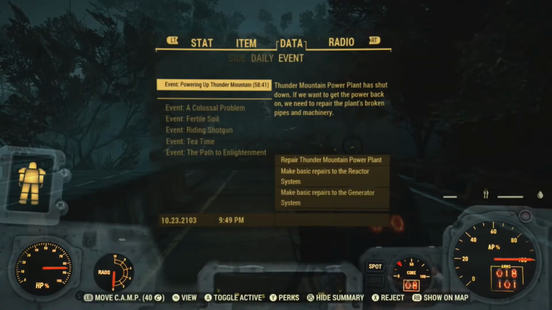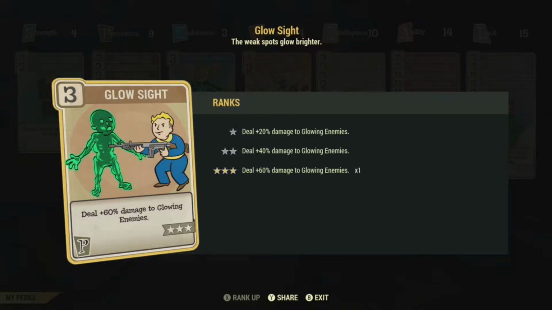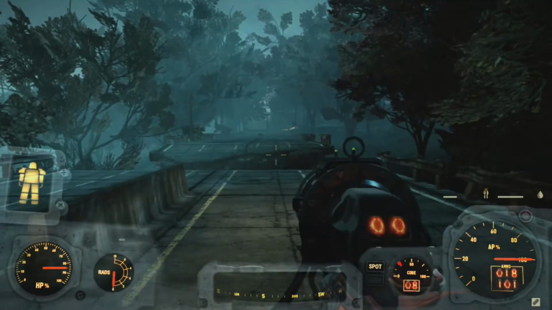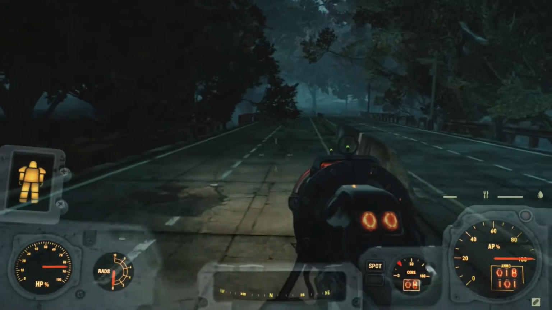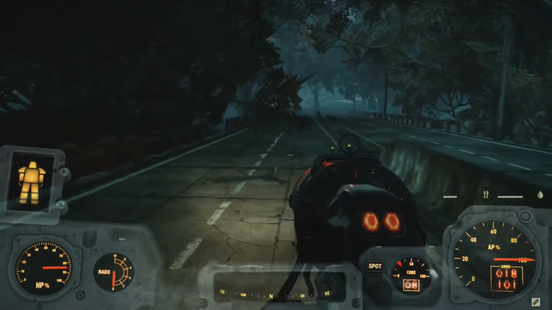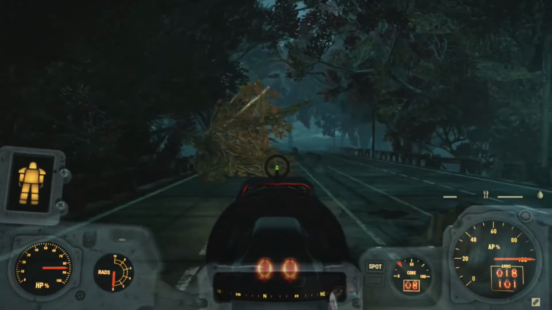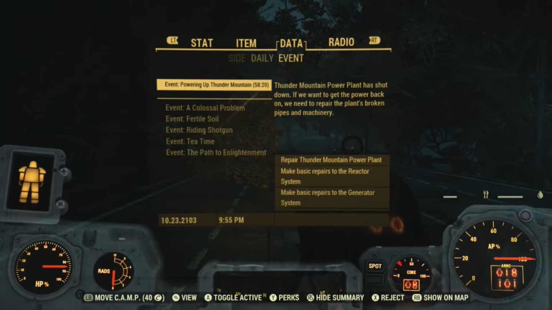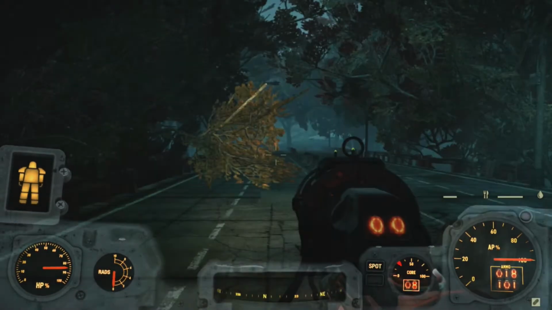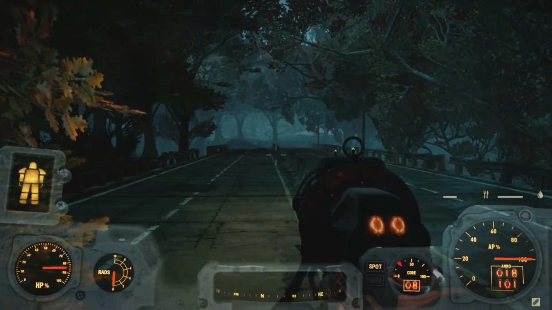If you do fight glowing enemies, a great perk to really help your pistol build is Glow Sight: 50% more damage to glowing enemies. That's basically a Junkie's prefix on your weapon, or Berserker's, or Nocturnal's. So yeah, not a terrible perk to take, especially for pistol builds. Now let's go fight the super mutants.